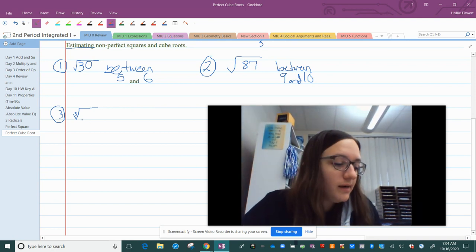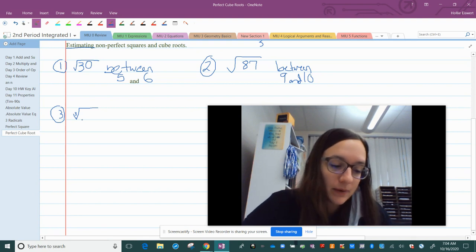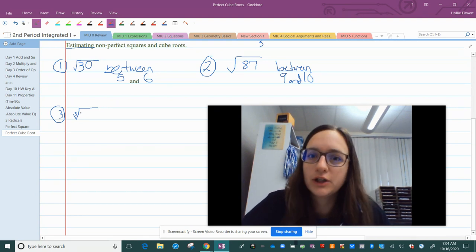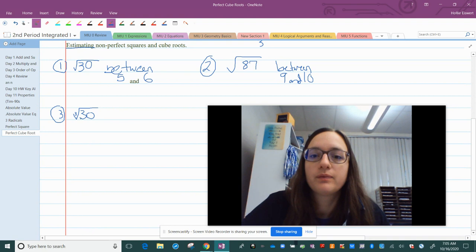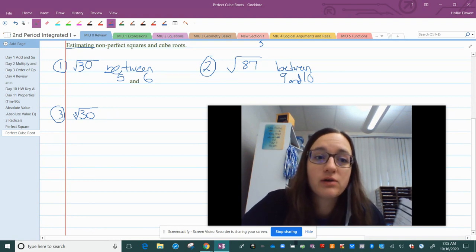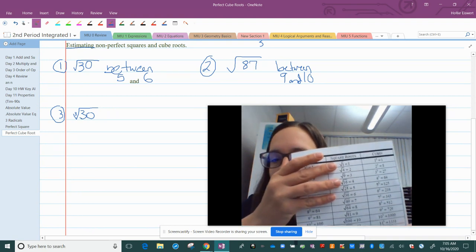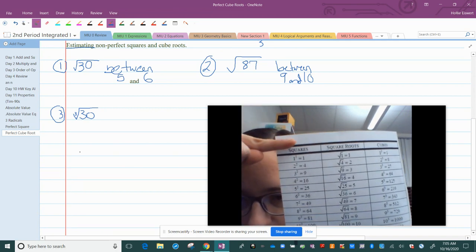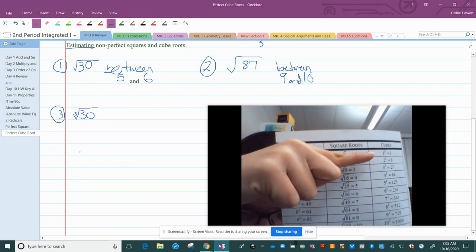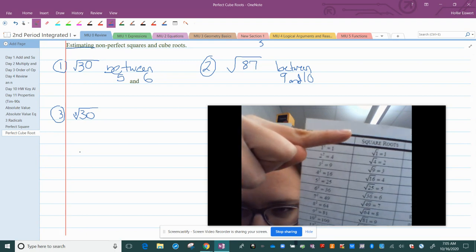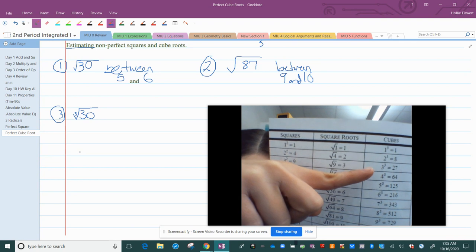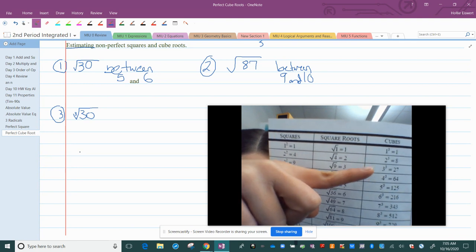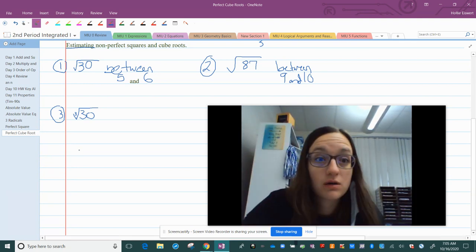Okay, cube root of, let's pick a number. Let's go 30, because that was our first one. So this one's going to be different because it's not a square root, it's a cube root. So we want to see if we had 30 unit cubes, what numbers would those be between? Okay, so we look at our cubes list over here and we see, okay, 1, no, it's bigger than 1, it's bigger than 8, it's bigger than 27, ooh, but it's less than 64, so this one's between 3 and 4.